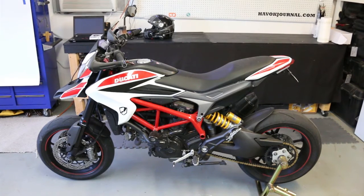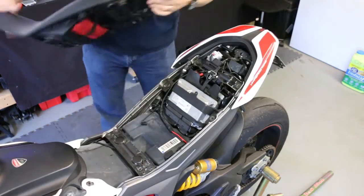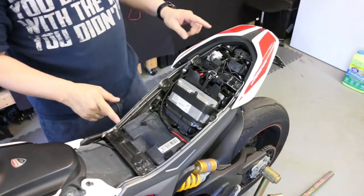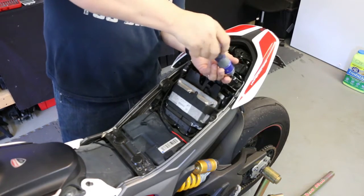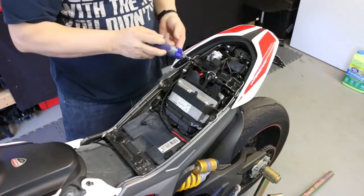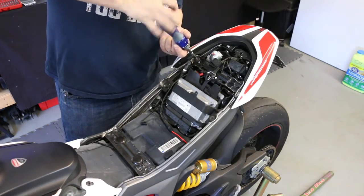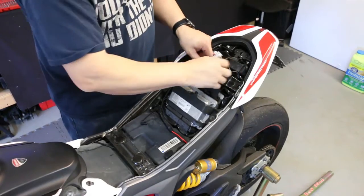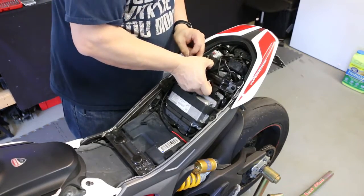This is the bike — it's a 2013 Ducati Hypermotard, and we're going to install the device under the seat. The first thing we'll do is remove the seat, which just pops right off on this bike. Keep in mind every installation is going to be a little different based on your motorcycle and GPS device. For this motorcycle, we're going to use the back of the fuse panel for ignition power and the OBD plug for constant power. We'll start by pulling this bracket off the top to get access to the back of the fuse panel.